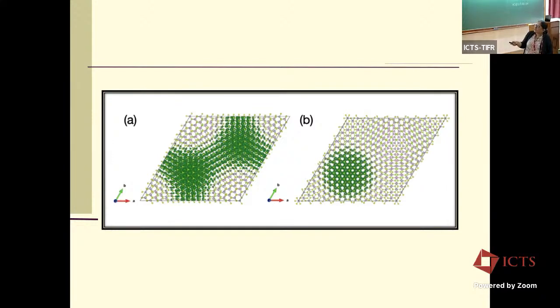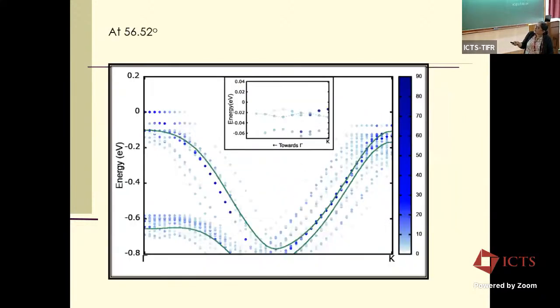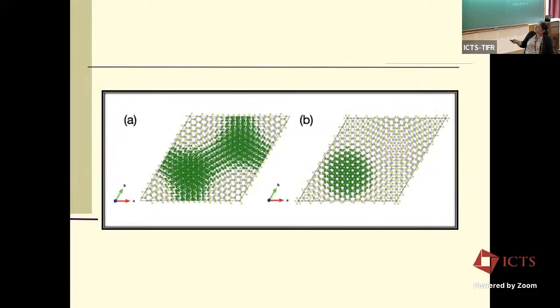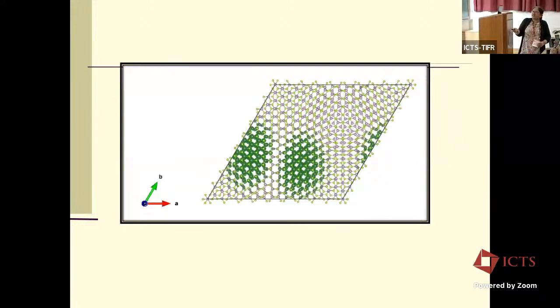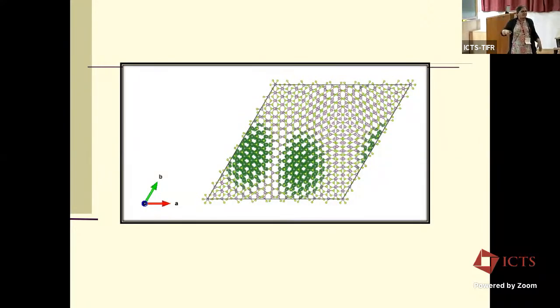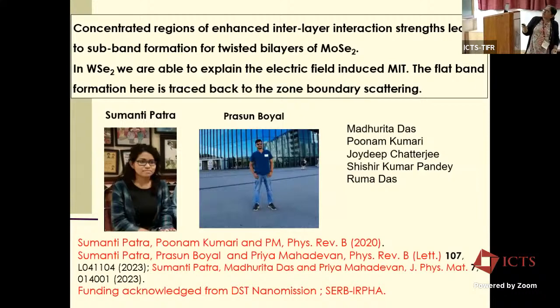I showed you that there were two flat bands emerging in this case. The wave function that I showed you just now corresponded to this flat band over here. However, looking at the next one, this is the charge density associated with it, corresponding to the higher excited states of these quantum wells. Okay, so with that, I think I've finished a little faster than I planned.